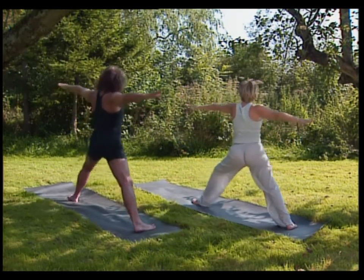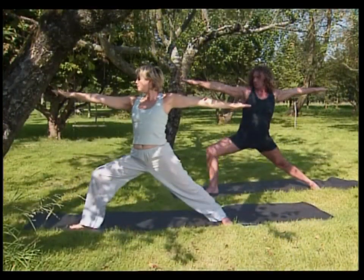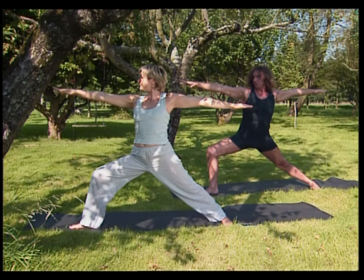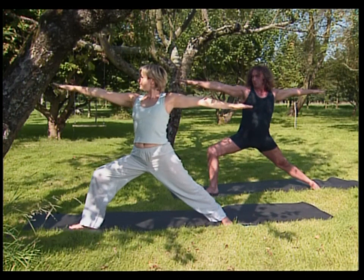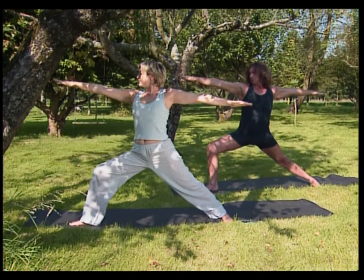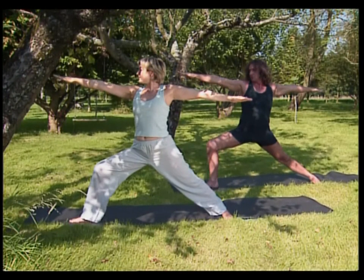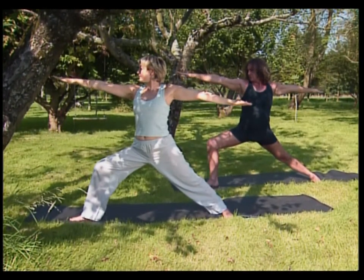When you're ready, inhale, turn to face the other way with straight legs, the right foot out, left foot in. Exhale, bend the right knee. Hold and breathe. Again, extend forwards through the right fingertips, look towards the middle finger of the right hand. Keep the back foot pushed down. Keep the torso erect, the right knee well bent.